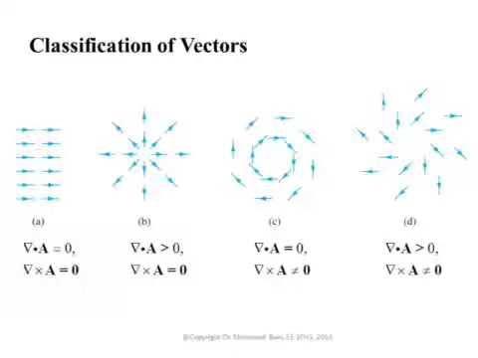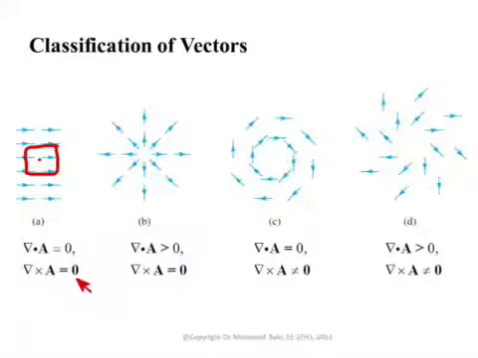So here we have a vector which is pretty uniform everywhere. It does not seem to be diverging from any point. So there is no source for these field lines. As a result, its divergence is zero. And of course, if we try to build a contour as we explained earlier around any point, you see that the answer will be zero because of the uniformity of the field. So we can simply see here that this field has a zero divergence. We call a vector with a zero divergence a solenoidal vector. So this is called a solenoidal vector.